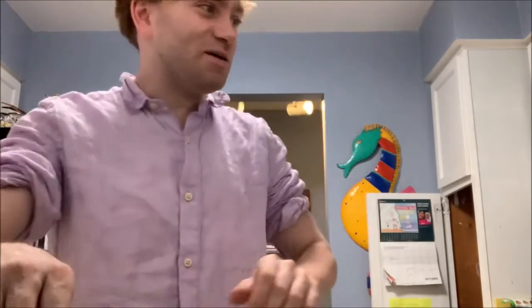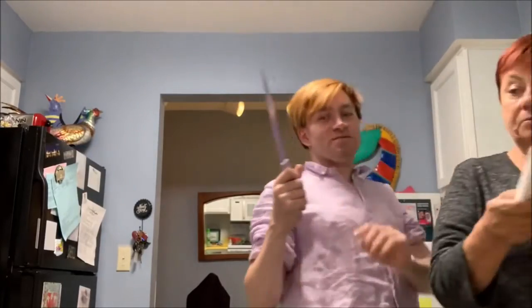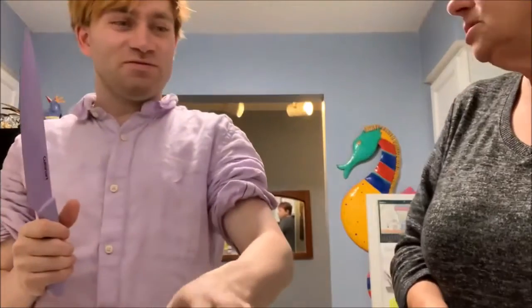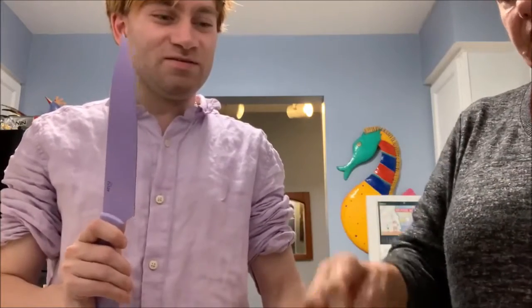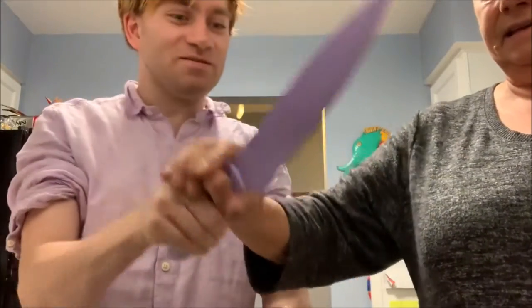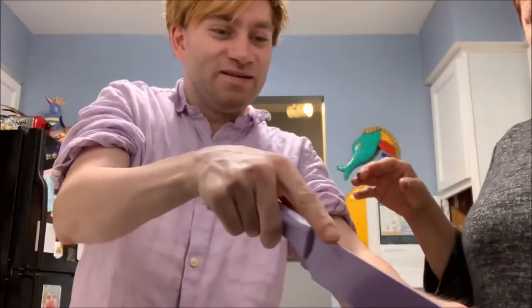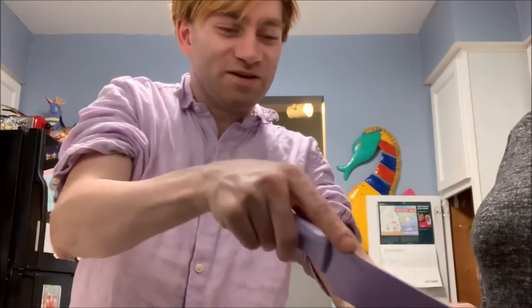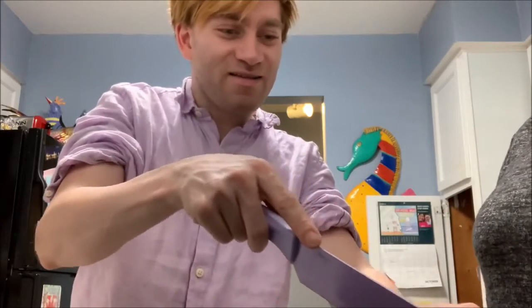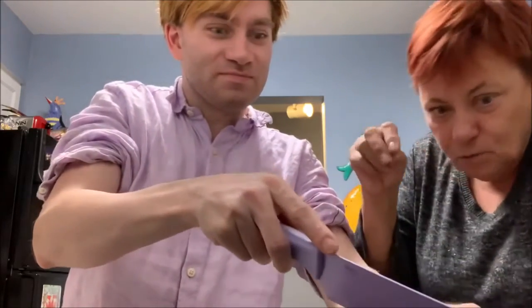Okay, I'm gonna cut the balls off the beets. Here we go. Okay, we cut the balls off the beet. Like this. Yeah, like that. There you go. Cut them like that. Now slice them into little pieces like that.